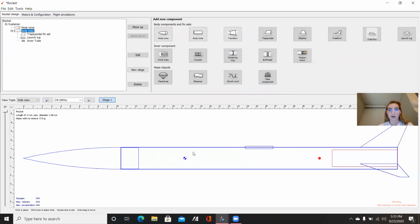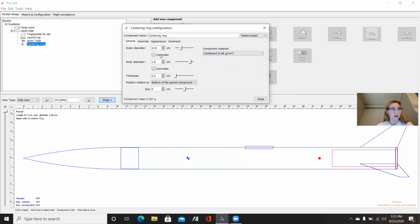And now we have to add a centering ring. So again, you need to click on your body tube in order to see that option, and it's right here. Right now it's completely at the bottom. Over here, it says position relative to bottom of parent component, which means it's at the bottom of the body tube. And then you can move it back and forth just using these. It should be around the middle of your inner tube. So where I have mine is pretty good. And then you can also play around with the thickness if you wanted. Again, material doesn't really matter, so I'm going to leave mine like that.